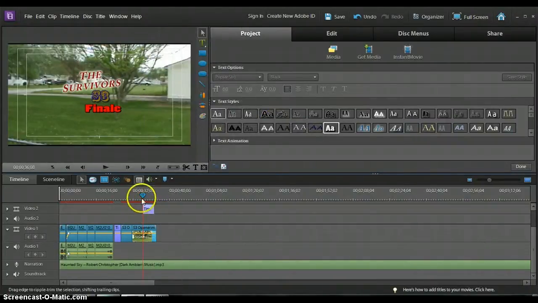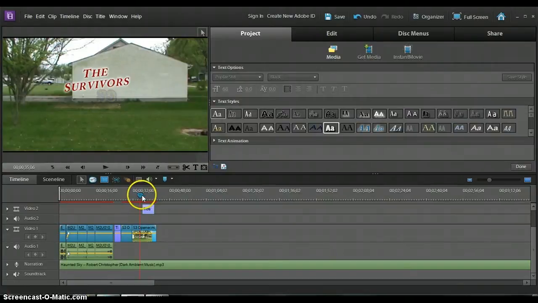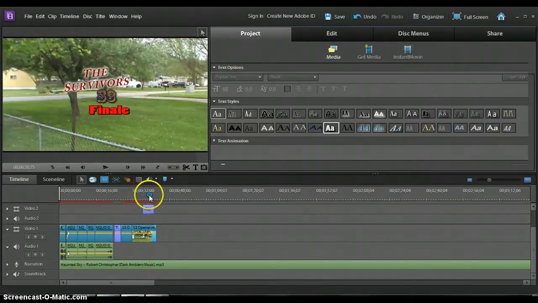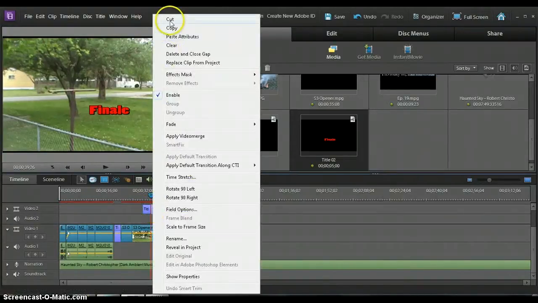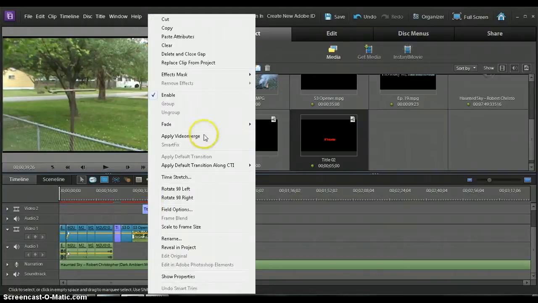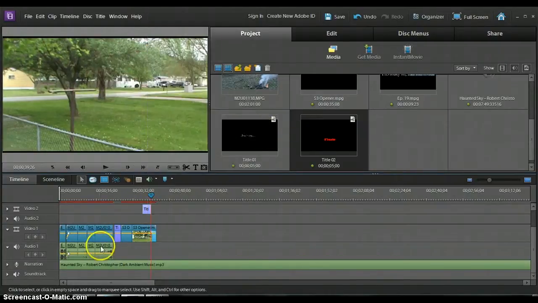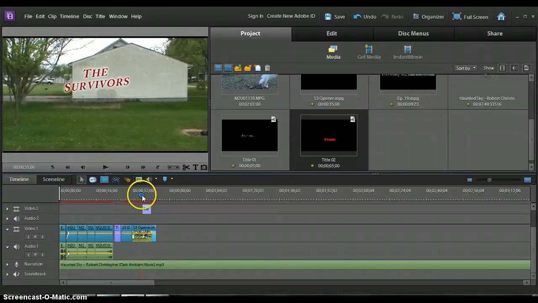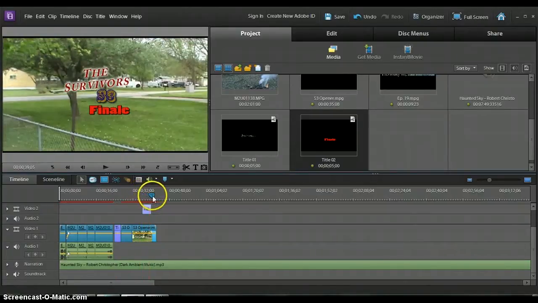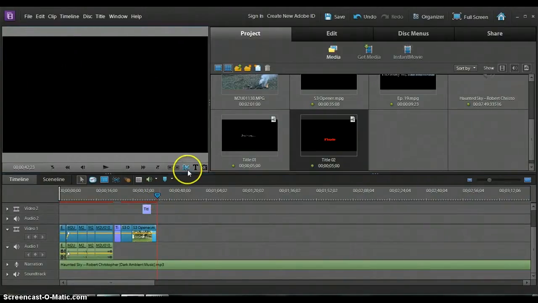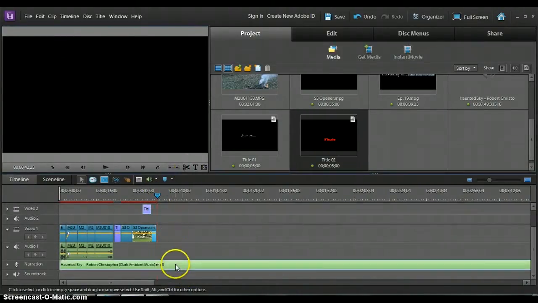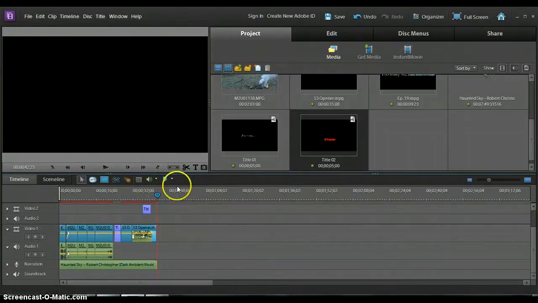Fade in video. And we're going to drag it back a little bit so finale comes in. And right there, if I cut right there, cut all this off, and if I hit fade out, it'll fade out exactly the same time the Survivors Season 3 wording came in. Or fades out, sorry. There we go. Alright, perfect. Let that run out a little bit. And we're going to cut the ending of this song off. Or this music, sorry. And bam.